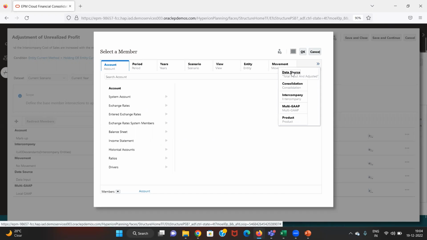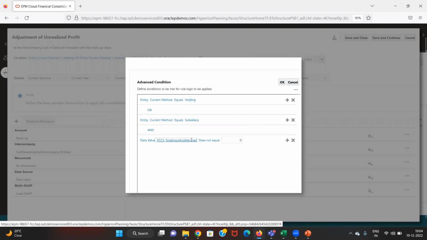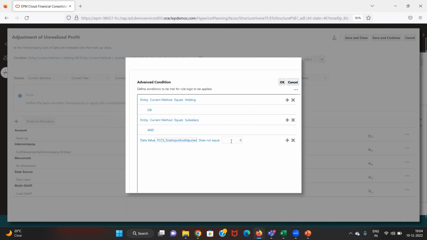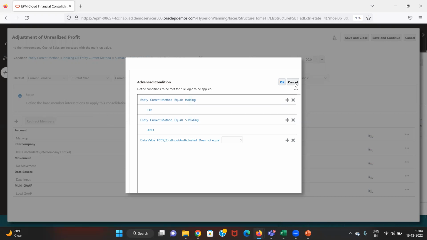The data source dimension's top level member is total input and adjusted. So if my total input and adjusted value does not equal 0, so that means it's either greater than 0 or less than 0, then this rule will run. So this rule will not run for equity companies, for proportionate or JV companies, but it will run for holding and subsidiary companies. So we can just cancel it.